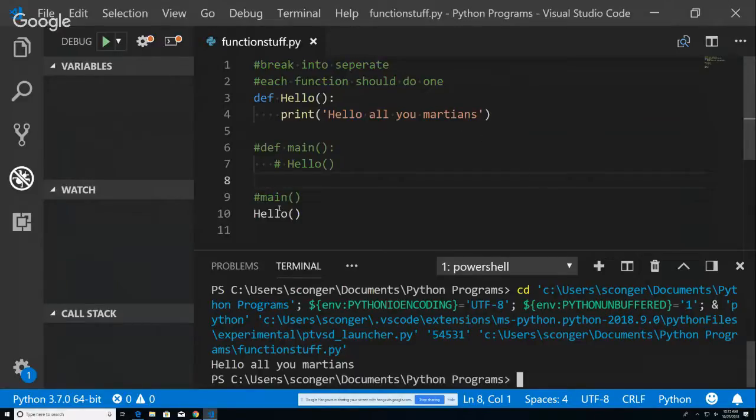So this is exactly the same as doing these. I told you what we're doing is going to make things more complicated for a while. I'm going to uncomment those and this. And then get rid of that. If I left it there, it wouldn't throw an error. It would just say hello Martians twice. Does that make sense?